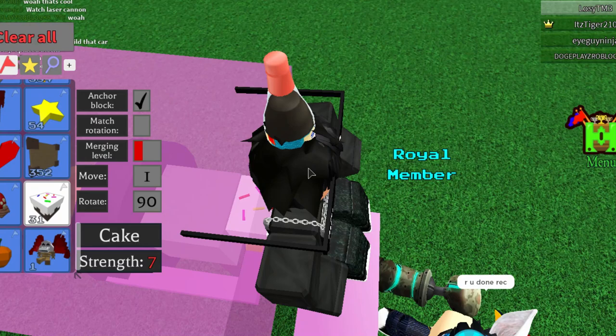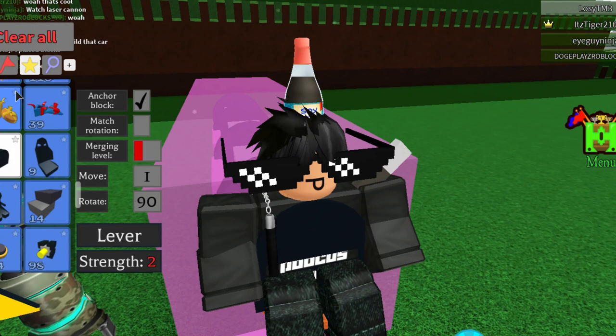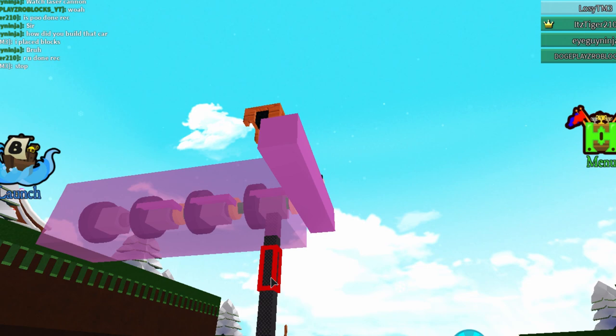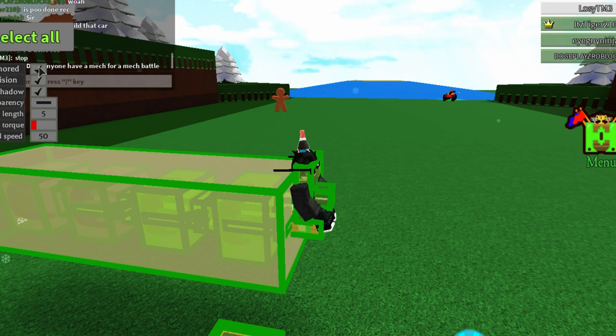And now we're gonna be getting a lever right here. So let's get a lever like that, and we're gonna be placing it inside us like that. And then we're just gonna get a hinge inside our tummy, and place it right in there like that. And now we can actually delete all this stuff that we don't need right here. And now we can delete this, and since we already have it saved, we can unanchor everything like that. And now we can delete the seat, and boom.